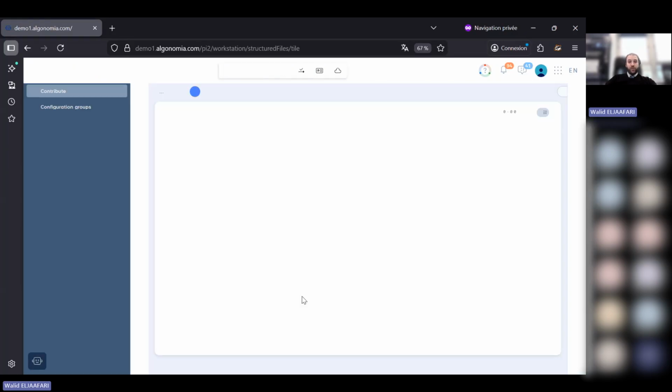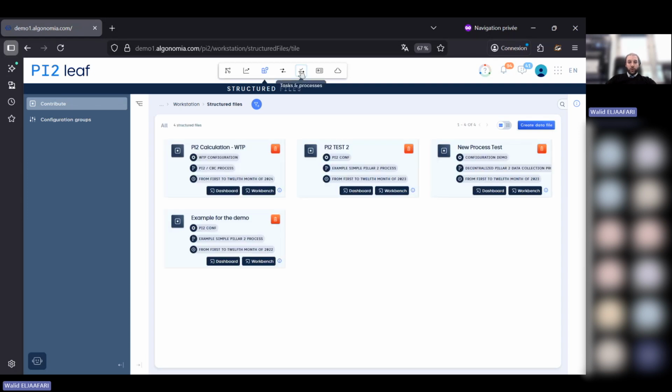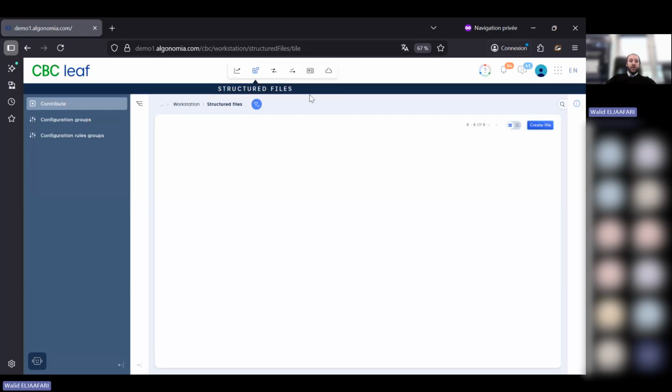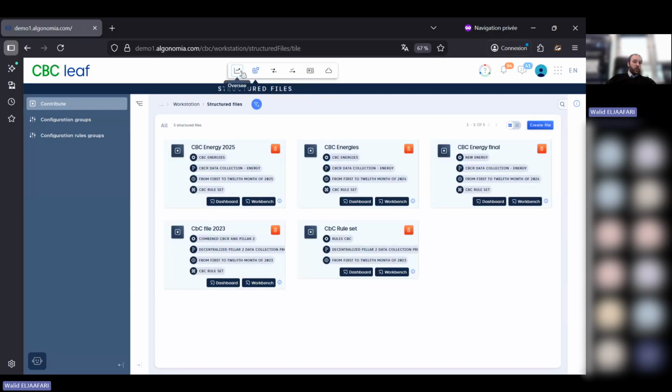And if we enter the Pillar 2 application, you can see that these core functionalities still exist because they are transversal. They exist in any kind of process. And we have then added functionalities that allow you to tackle the specific use case. If we go into the CBCO application, you will see that there is no graph analysis for the shareholding structure, of course, but you still have the ability to oversee the data, manage the data that you collected, and work on the filing process. And these three core functionalities that are transversal are always available, and they allow you to unify your data collection processes.